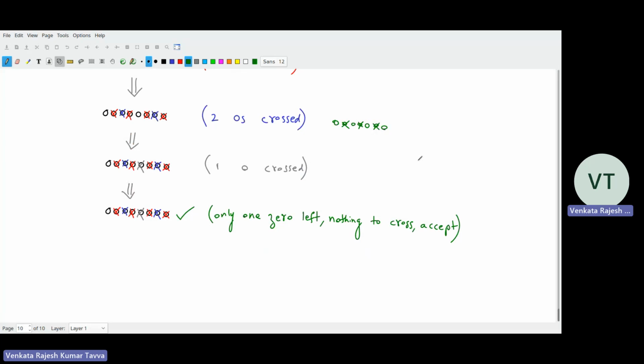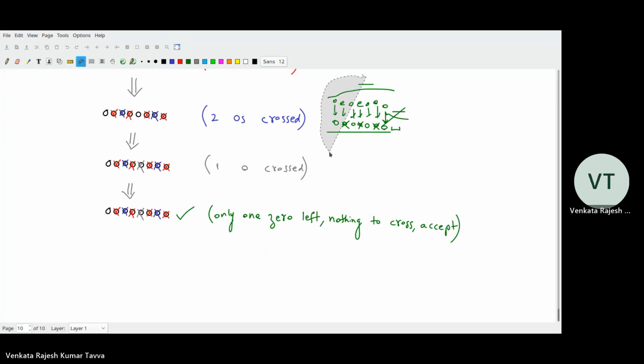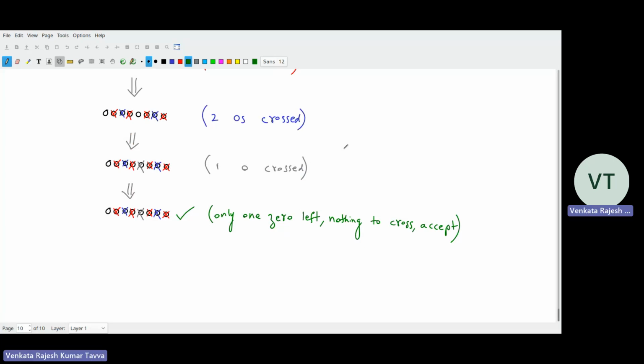Yeah. So we will cross. Okay. In the first go, we are crossing. And when you are at this zero, what happens is if I see a blank here, I will understand that this entire string is odd. What I'm doing, I am keeping track of the state. I have seen an odd number of zeros, even number of zeros, odd, even, odd, even, odd, and then a blank. I reject it. Okay. So you'll understand when we see the state diagram.